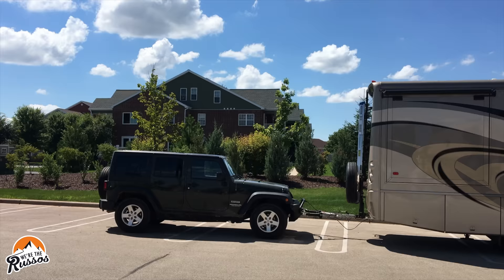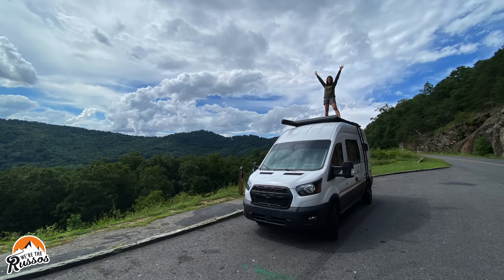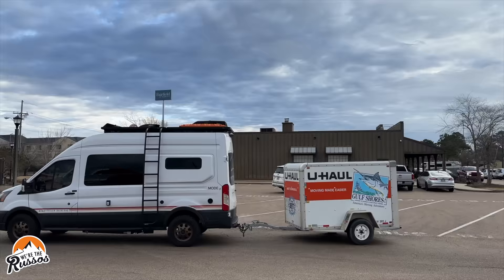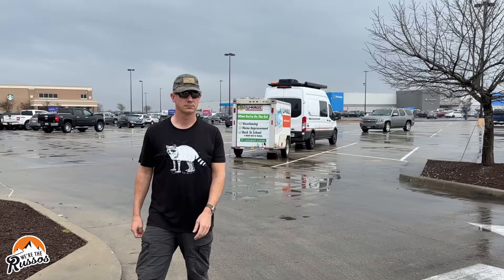Now let's talk about the cons, because there really are some when you have a travel trailer with you. When your camper is larger than a standard parking spot, it begins to be harder to find parking and you start to have to plan more. One of the things we love about having a camper van is that ability to be very nimble and park in a standard parking spot. When we were traveling across the country recently and bringing the U-Haul for our friends, even though that was a small trailer, we started to find limitations on places we could go — crowded parking lots where we couldn't just slide into a normal spot.